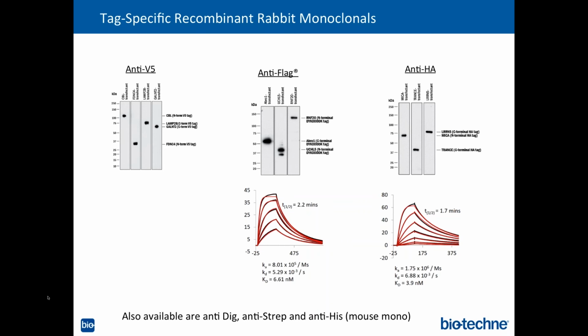In addition, we used BioCore to actually measure the affinities, and I've got the results below the Western blots in the graph. So our anti-FLAG antibody actually has an affinity of 6.6 nanomolar, while our anti-HA antibody is at an affinity of about 4 nanomolar. So these are high affinity antibodies working really cleanly in Westerns. We've also done flow and ICC using these particular antibodies as a secondary type of detection system.